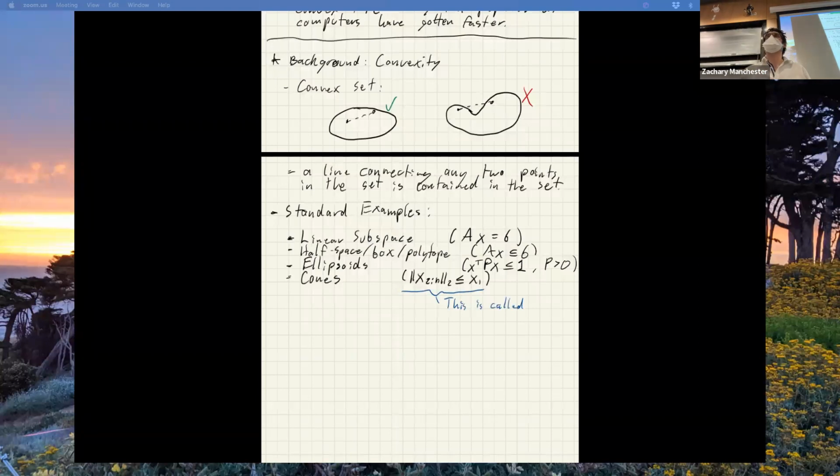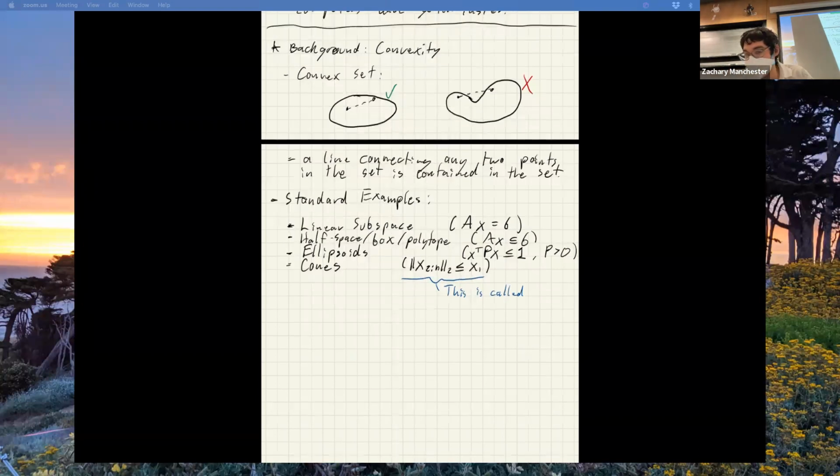It's called second order because it has a 2 norm in the definition. You can use other norms that give you other shaped cones, and they're still cones, but this is the normal one that we usually use. And yeah, this is the one you think.